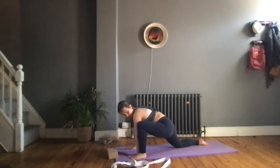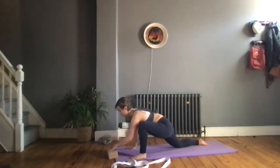Maybe pulling that left hip forward a little bit. And just playing around with your hip alignment, where your hips are, where do you feel that hip stretch most? Literally just rocking your hips, just getting to know our body. And this can be different one day to the next, depending on what you did the day before. Inhale, exhale.